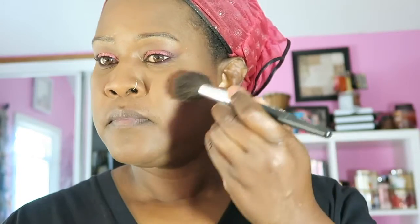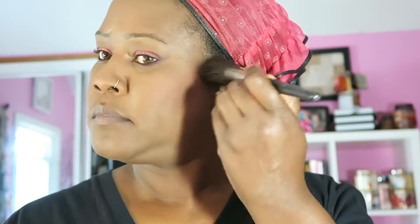I have this blush up here. I thought I had the Taraji blush up here. Oh, here it is. That's what I want to use today. With the same brush, I just find my apples. I put it on top of that contour and then kind of blend it in a little bit. I don't go over this with that contour. I don't put this on top of that contour, but just on top of where the contour starts.